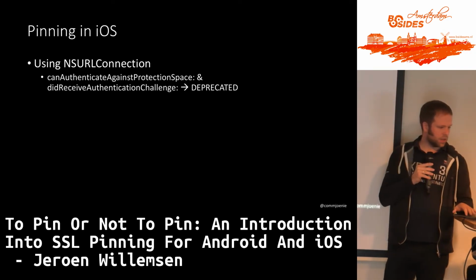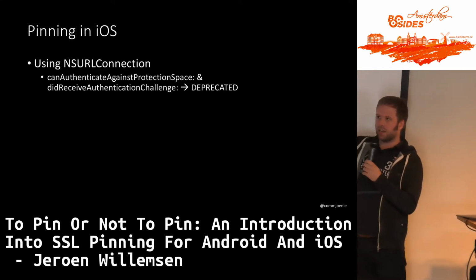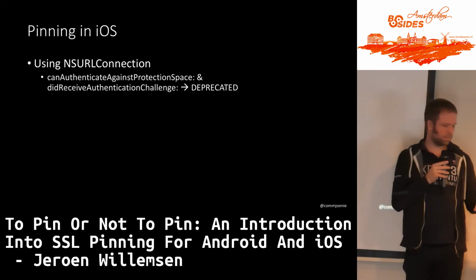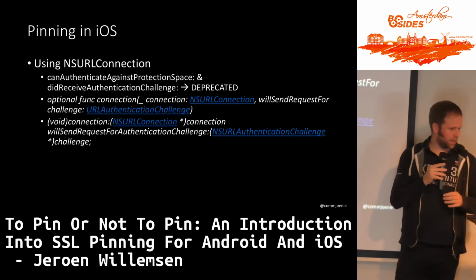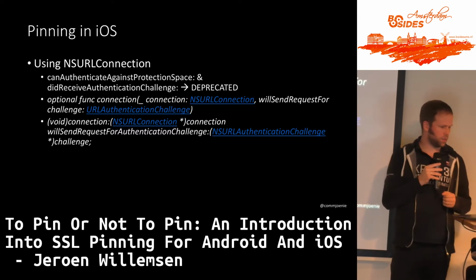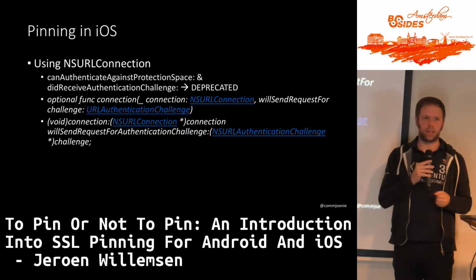So there's NSURLConnection, which has been used a lot. And these methods are deprecated, but still advised on many websites. And since they're deprecated by Apple, don't do it. Either in Swift you're using connection willSendRequestFor challenge, or in Objective-C you're using connection willSendRequestForAuthenticationChallenge. And there you implement the pinning. Don't try to use the deprecated methods, because that will give you trouble.